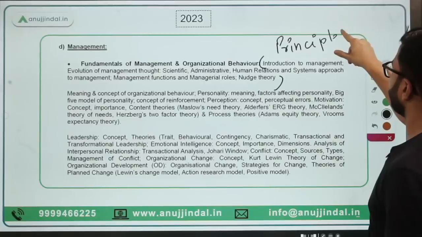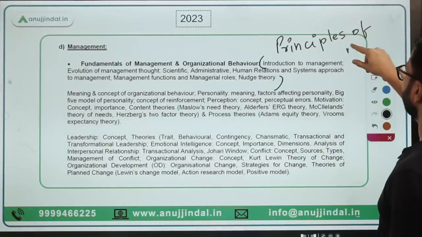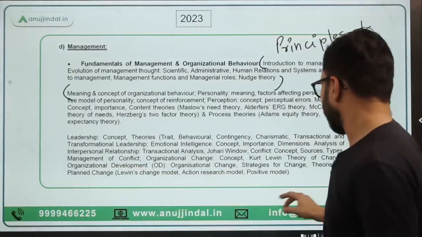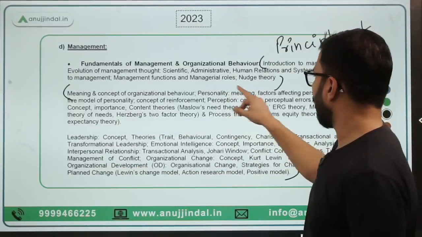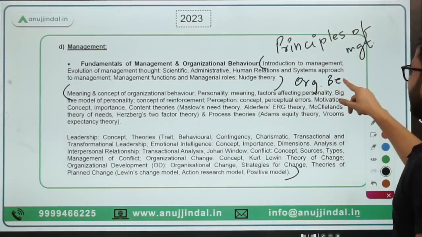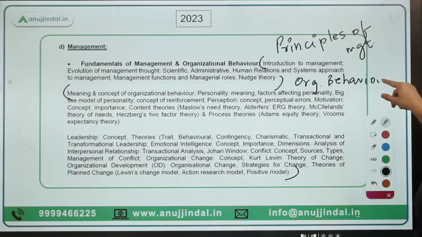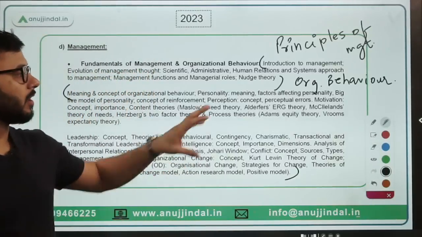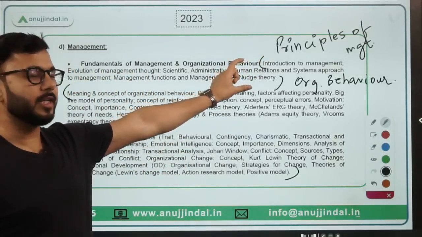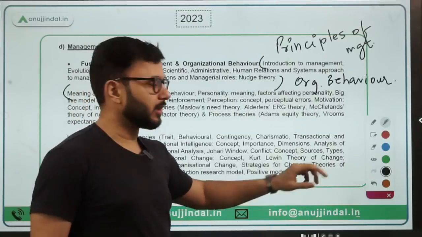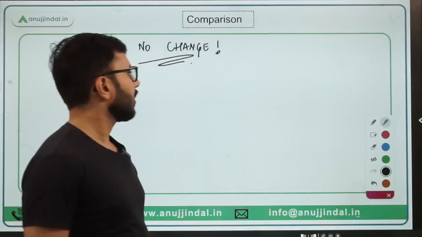So there are a total of 2 to 3 subjects which are being covered here. Number one, principles of management. Number two, from here till here, you are studying organization behavior. Now, this is another subject that is taught in management. Okay. So if you're studying on your own, this is how you divide your preparation, classify your prep. Principles of management from here to here, you have to study. And from the second para to the end of the third para, organization behavior is what you have to study.